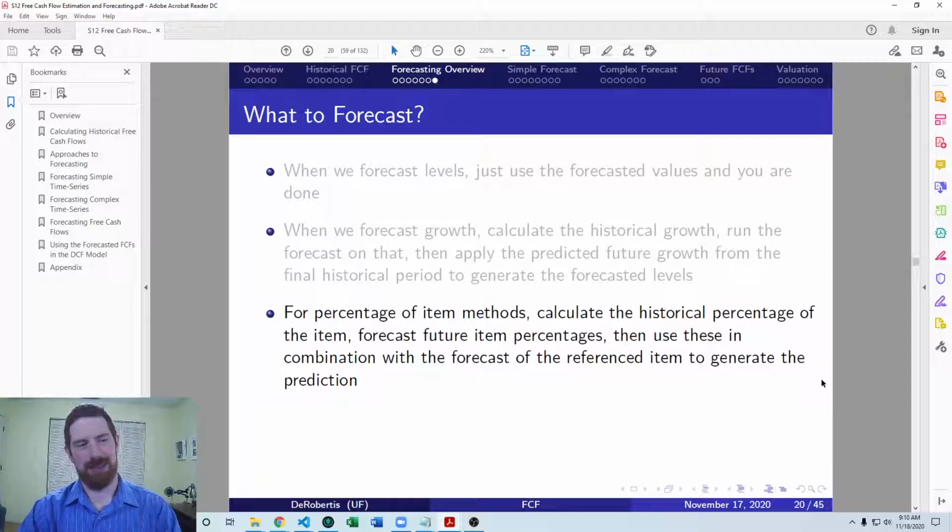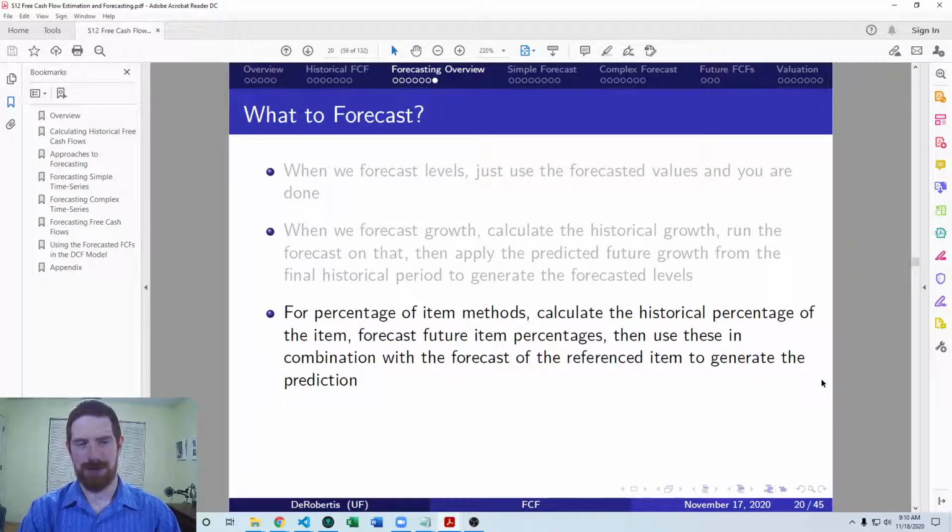And then we have this percentage of item approach, where in deciding whether to use that, you should think about whatever you're forecasting, and how it relates to other things which you forecasted. So having a knowledge of what each financial statement line item means and how it fits in the context of a company's operations is how you can guide these decisions. The most classic example for doing this is forecasting cost of goods sold.